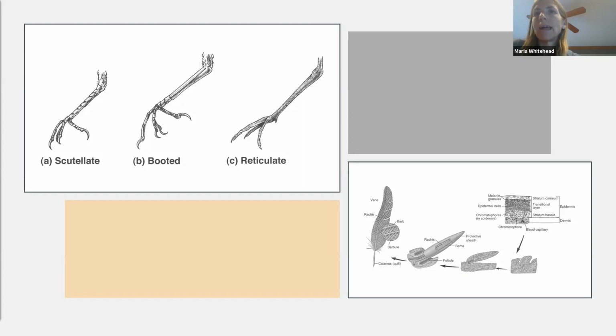The diagram on the right demonstrates the growth of a feather, which is quite interesting and complex. There is a stage during the growth of feathers when feathers are highly vascularized. We refer to those as pin feathers. If a bird breaks a pin feather, they can actually bleed out. It can be fatal for birds to have either broken and bleeding pin feathers or infected pin feathers.